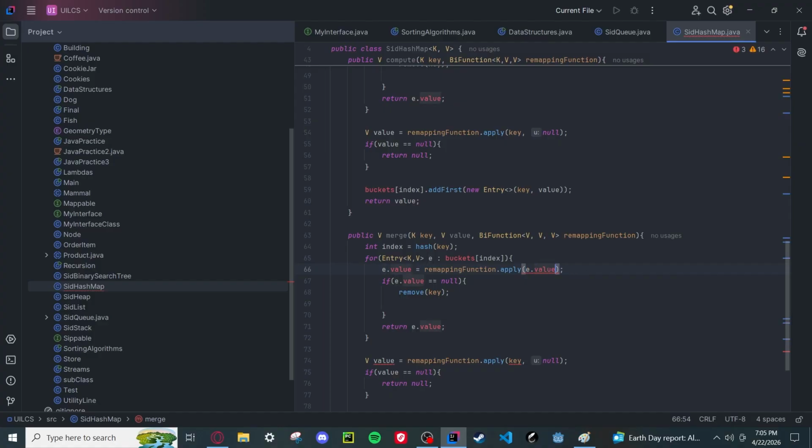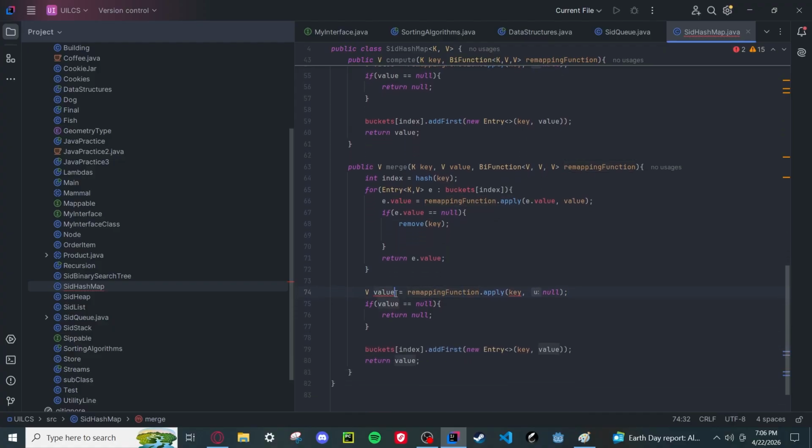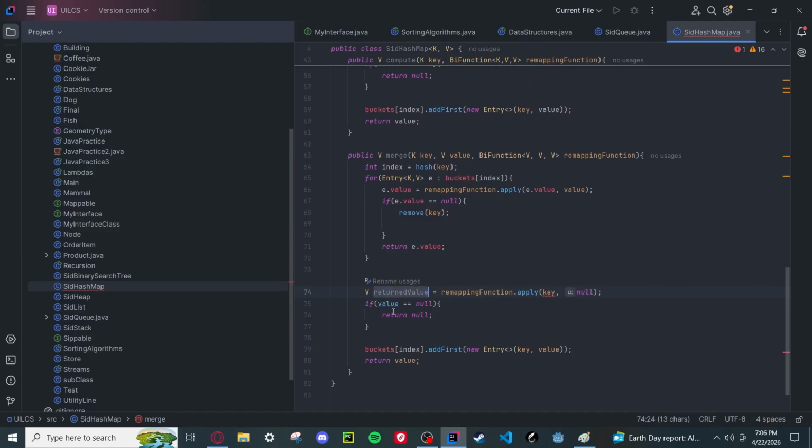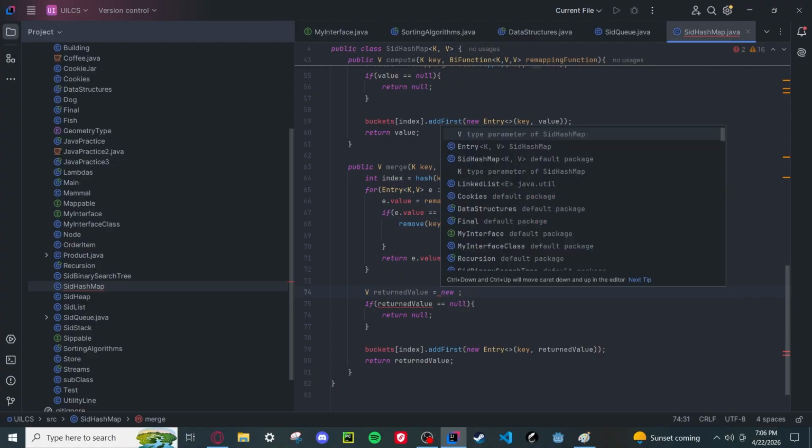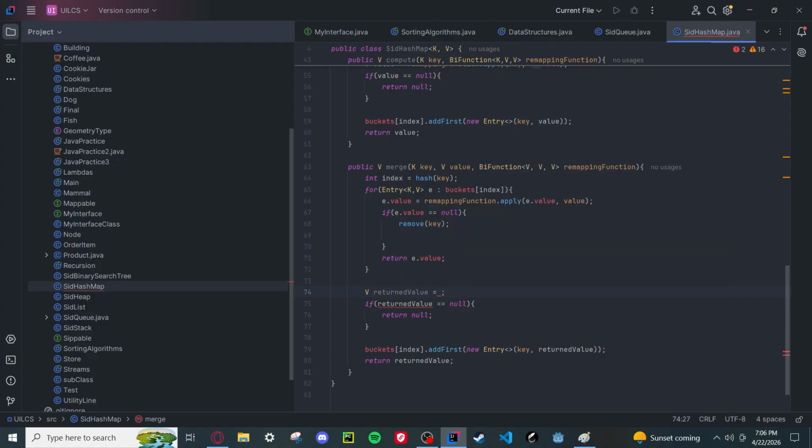Right, we set in our apply method. We want this, and then we want to pass in the value here. If it's null, again, remove it. Otherwise, return the new value. And then here, let's say value, return value. And then we'll do this, we'll do this, we'll do this. With a good result of doing the not the remapping function, because you can't do the remapping function. Oh, there we go. I had a little error in my explanation.